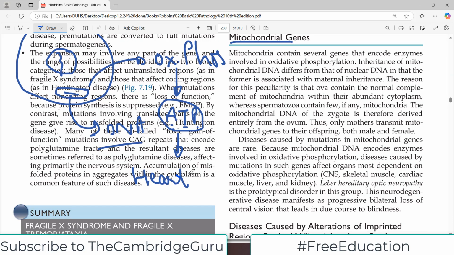See, your heart is working right from the intrauterine life up till you are dead. So these muscles are contracting all the time, and because the heart is pumping all the time, imagine how much amount of ATP or how much energy it actually needs. So it needs a lot of energy actually. So heart is something which is very much dependent on ATP.